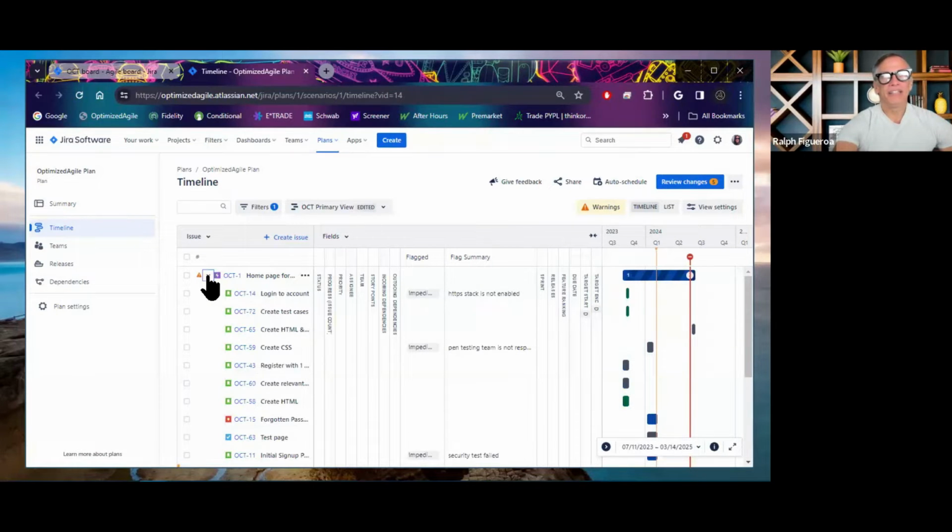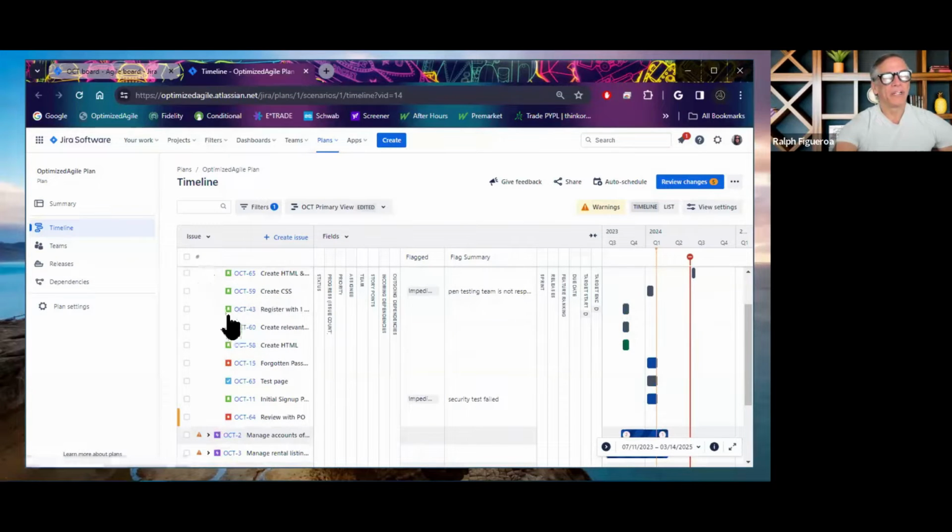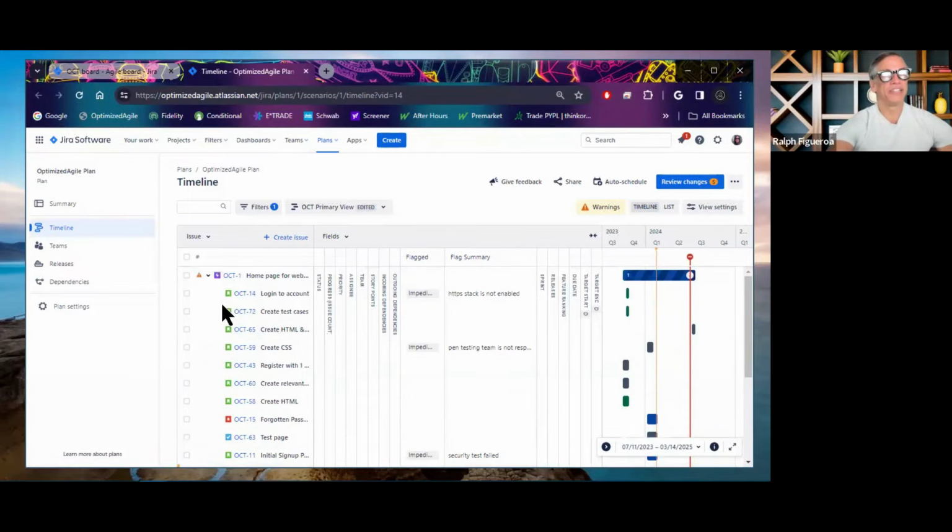By expanding the epic, by clicking on the chevron, you see the stories and the story-level artifacts, whatever custom issue types that you have that are of the story construct that are associated with this epic. And I can see that I have this one issue that is exceeding my fixed versions.